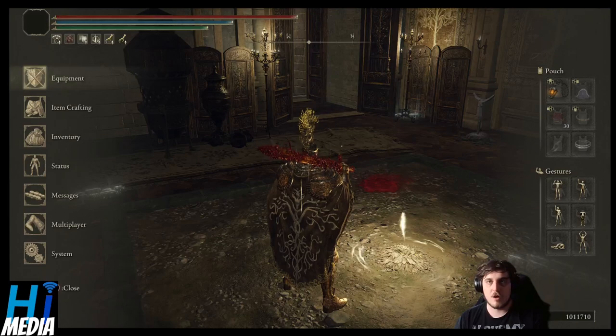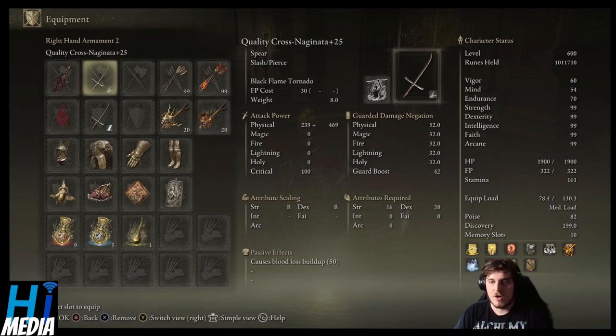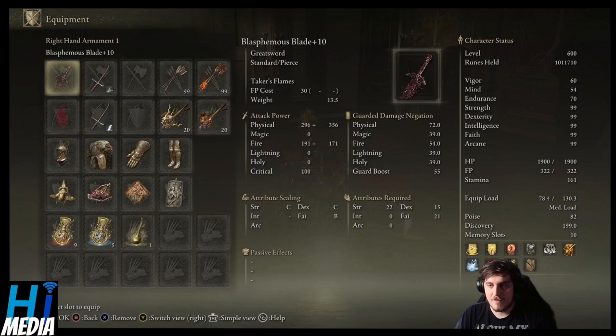First of all, let's go over equipment. This is important. We have the GOAT, the Blasphemous Blade. This build is going to be, if nothing else, focused primarily on strength and faith. Faith being the big operator here. If you're going to have one of your damage stats be maxed out, faith is going to be it. You're not going to be using incantations for most of your damage in most fights, which is a good thing.